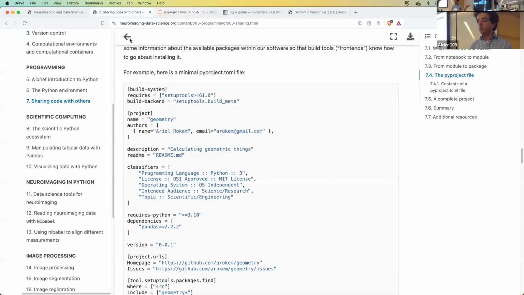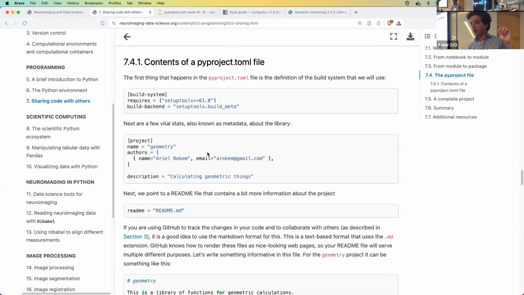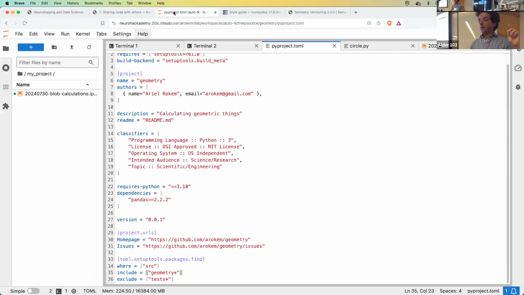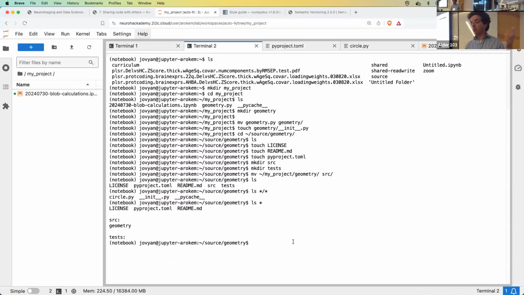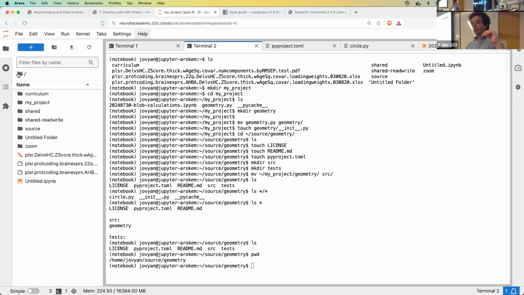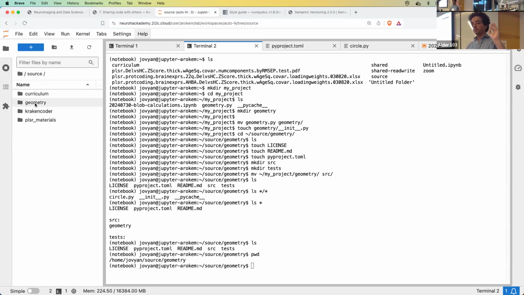So how is this used then? Let me just make sure that I have it exactly right. Yes, this is used in the following way. If we're in here, in our source geometry folder where we had all of this stuff organized together, then I can run python -m pip install dot.